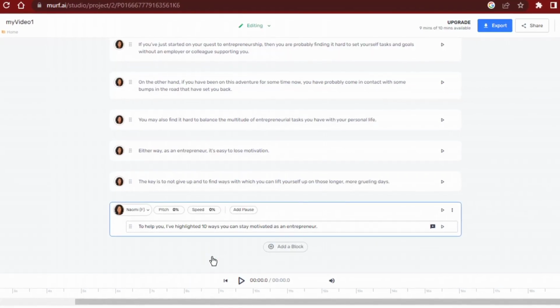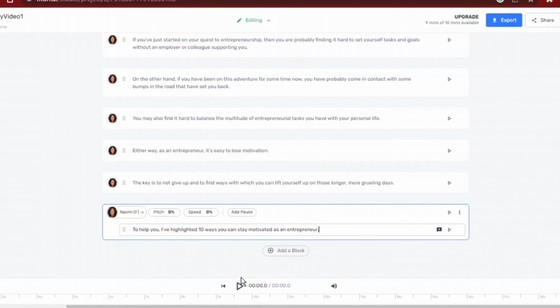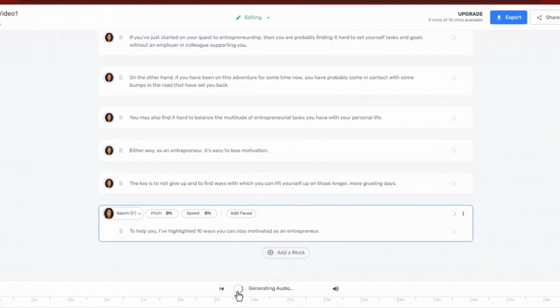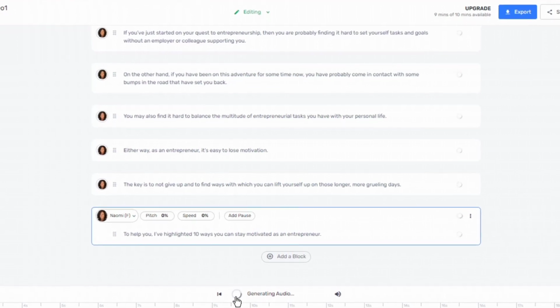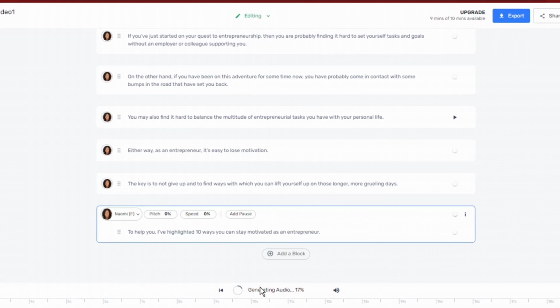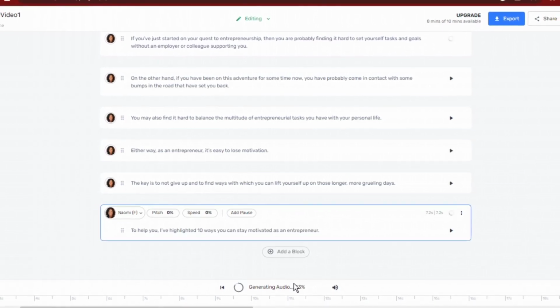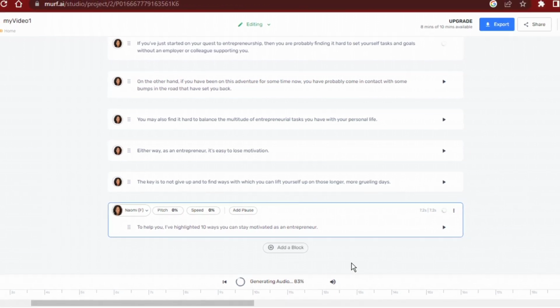Adding special effects to particular phrases or sentences is also easy. You can add emphasis, pauses, and edit pronunciations to specific parts of the sentence. Step 3 is to build the audio. Once you are done editing your script, you can simply go to the play button, which will render your voiceover within seconds. You can always go back and make more changes and render it again until you are completely satisfied with the audio.